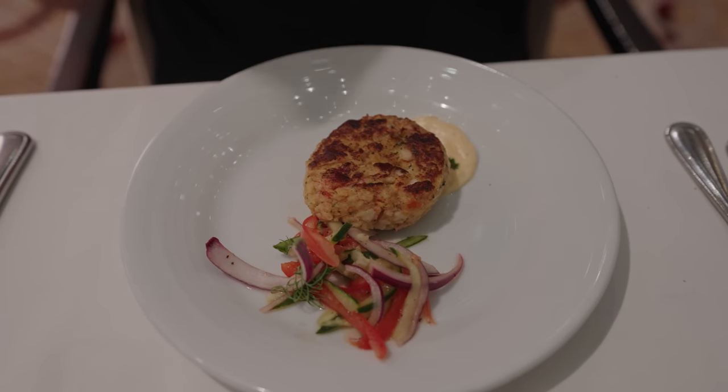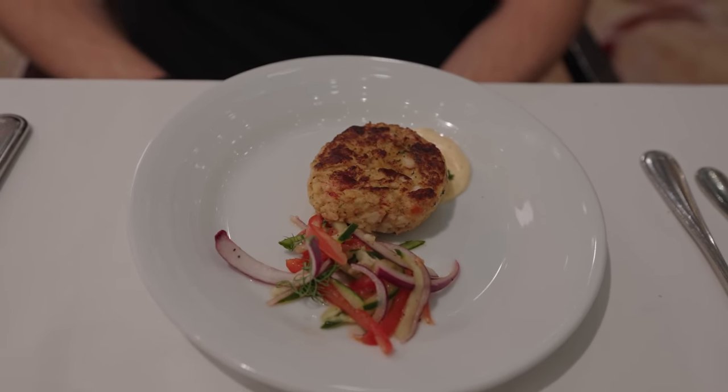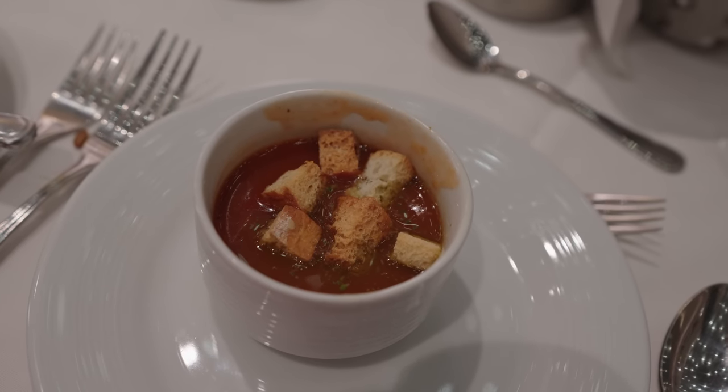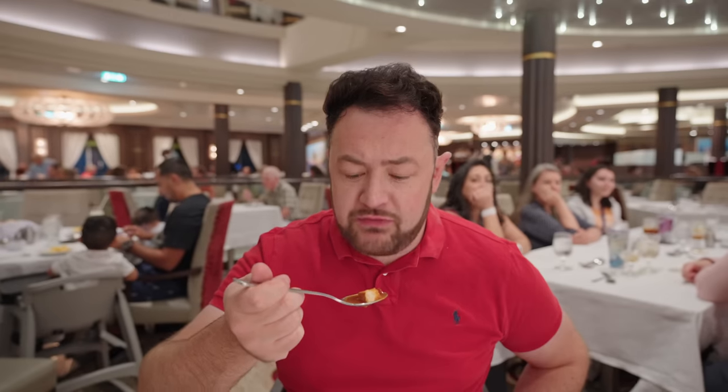For my first course of the new menu I went for the lump crab cake. First impression is the plate is a little bit smaller. It's hot, it's quite a loose texture but really flavorful actually, and I really like the hollandaise sauce. And I went for the tomato soup - that's not what I was expecting, it's very good. It's not like a creamy tomato soup, it's like a regular tomato soup, but really good flavor with nice croutons. Pretty damn good. Nice start to the meal.